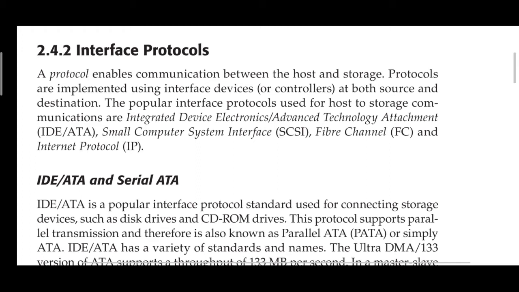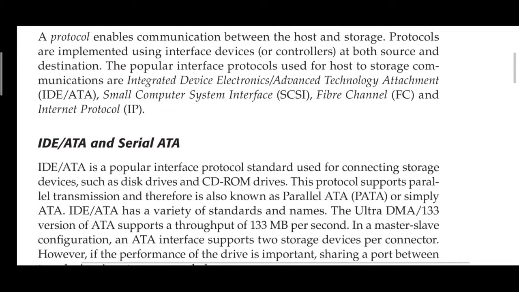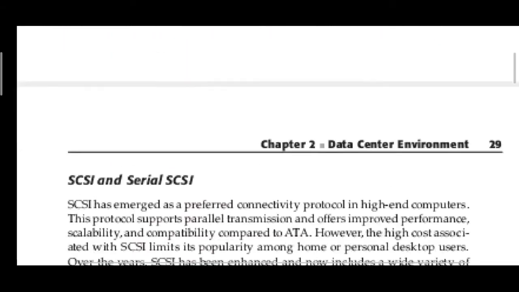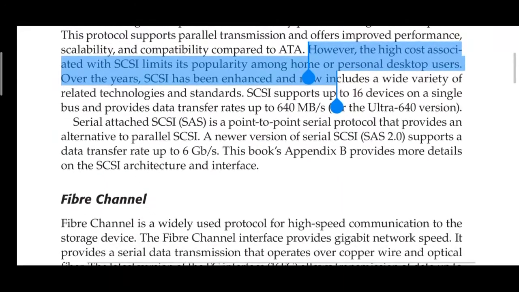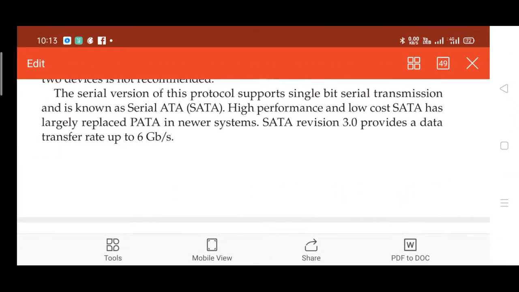SCSI stands for Small Computer System Interface and FC for fiber channel. And over the internet we use a protocol called IP, Internet Protocol. We will discuss IDE ATA, especially SCSI and FC, as well as IP, in the next module. Here the data rate limitations are mentioned. Please go through it.